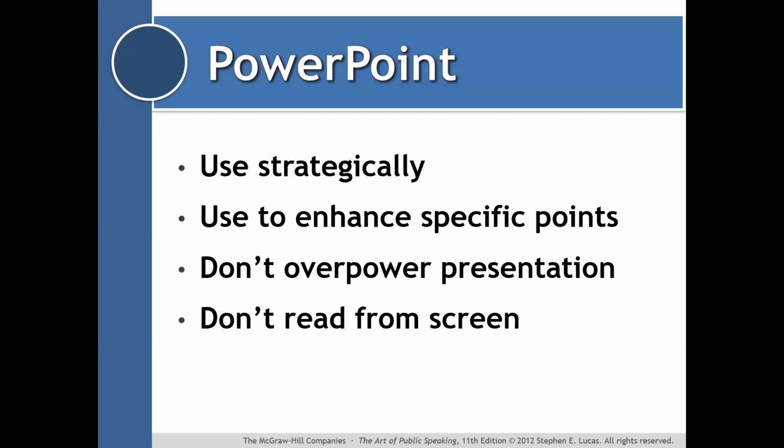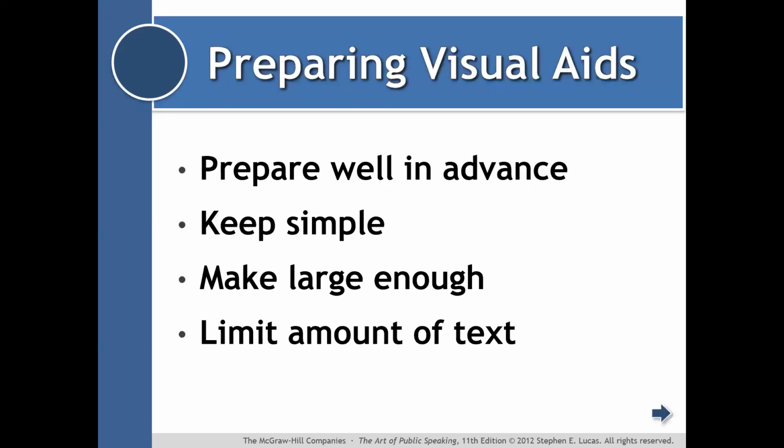Don't use so many that they overpower the presentation, and don't read from the screen because that makes the visual aids and or the speaker pointless, right? They're redundant. So you can look at the screen, you might read a quick blurb from the screen, but that's not all you're doing, and you're not monotone, and you don't have your preparation outline printed up on your PowerPoint, for example. And in a physical classroom, you don't turn around away from the listeners to read the screen behind you. I have students do that sometimes.